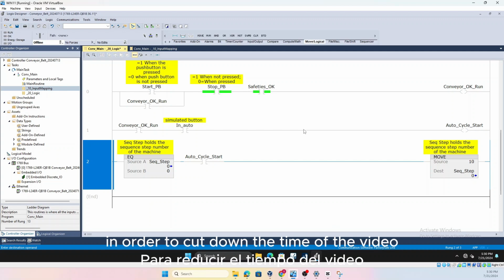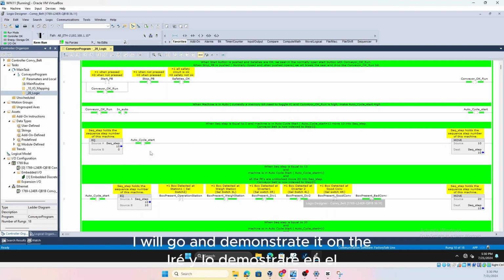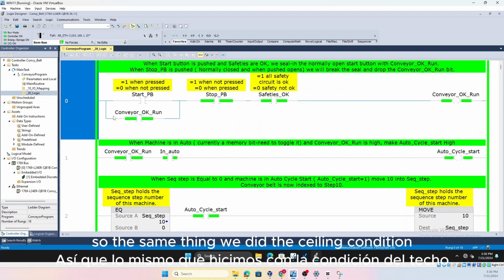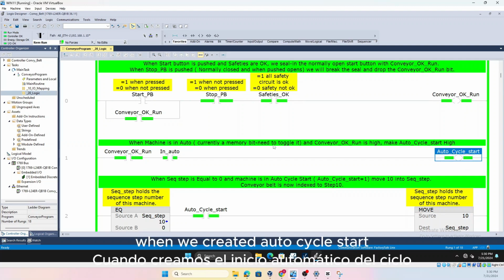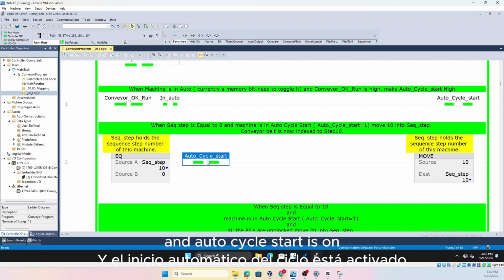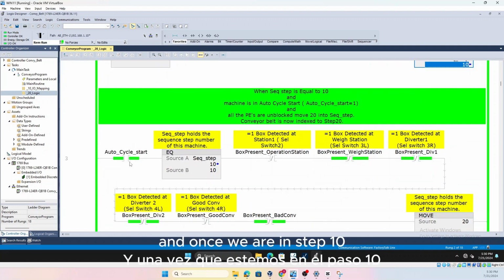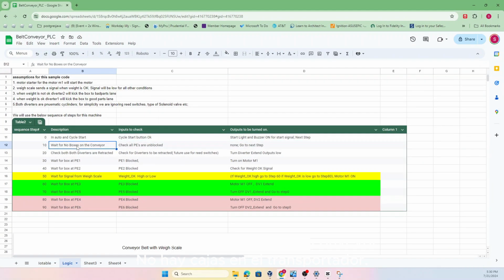In order to cut down the time of the video, I will go ahead and demonstrate the complete logic on a previously running video. So the same thing, we did the sealing condition when we created auto cycle start, and once the sequence step is in 0 and auto cycle start is on, we index the machine into step 10, and once we are in step 10, our condition was there are no boxes on the conveyor.